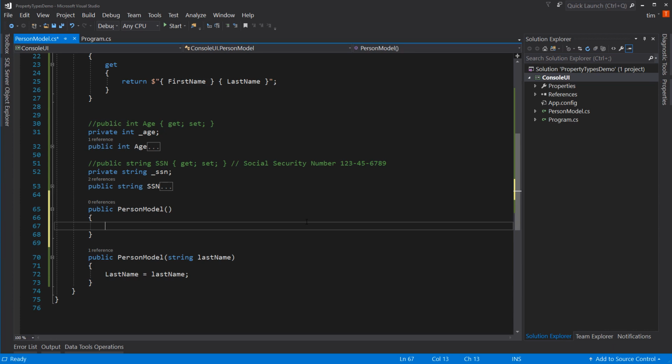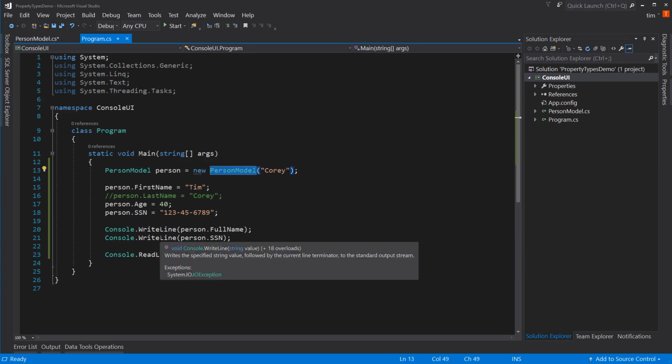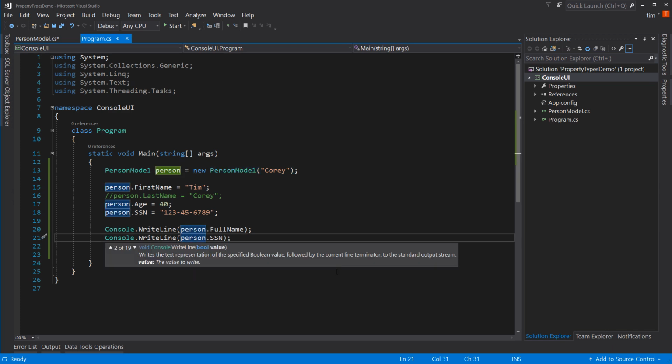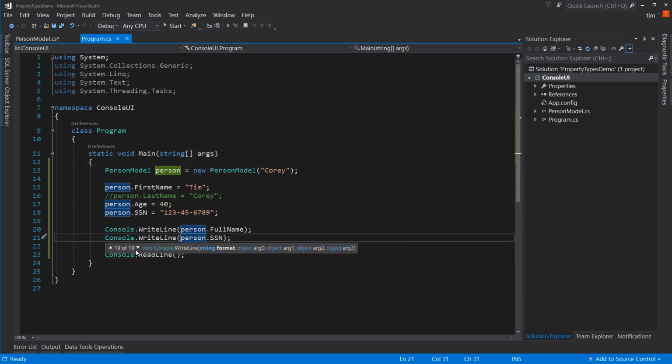We've already seen this at work over here with our Console.WriteLine. Notice the +18 overloads. So if I were to say Control-Shift-Space to bring up that menu, notice I'm on 2 of 19, but there's 1, 2, 3, 4, 5. There's a lot of them. There's 19 of them with different options afterwards. These are actually 19 different methods that have the same name. And so it allows us to pretty much throw whatever you want in here. I mean, Console.WriteLine is very forgiving. You can throw almost anything in there and it will figure out a way to print to the console.